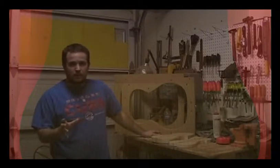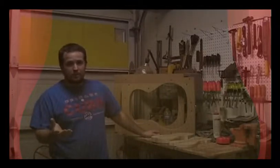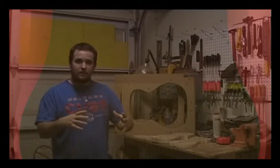Making a mold is optional, but if you're going to make more than one guitar, it's really worth the time and effort to get a mold together, because it guarantees more repeatable results. The mold is always going to be the same size and shape, so when you fill it or wrap it, it's always going to be the same size and shape guitar.